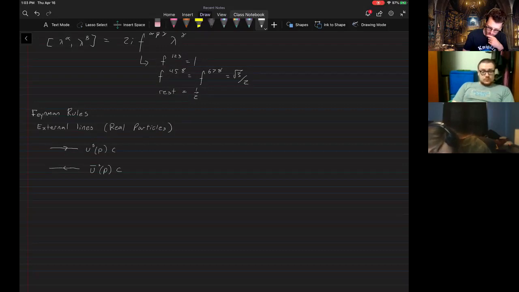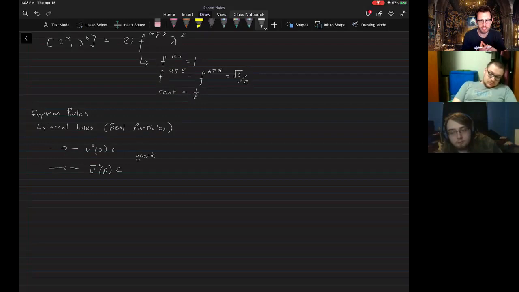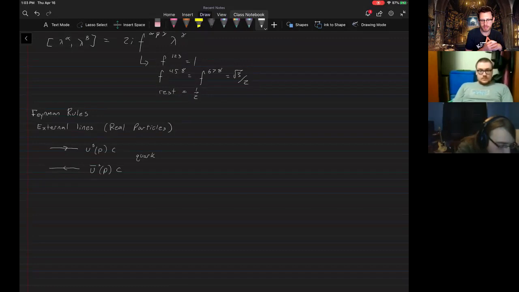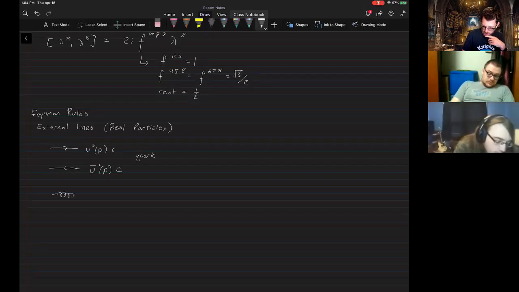Okay, so these are the quarks. These are objects that we call quarks. So this is the definition of a quark. A quark is a spinor state that has a color representation as well. And then I can also have gluons. So I can have real gluons that are radiated on shell gluons. In this theory, a gluon is represented as a little squiggly spring-looking line in our Feynman diagrams.